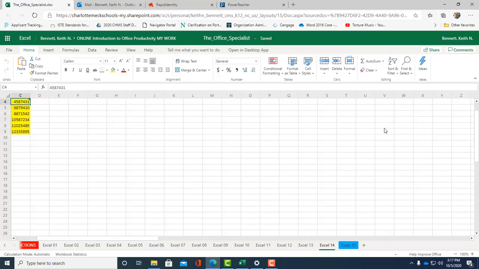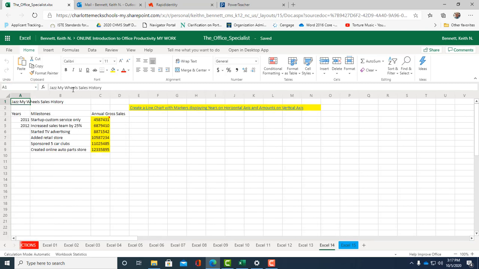All right, this is activity 14, and in case you do not see cell A1 when you first open up this worksheet tab, if you'll come up here into the name box and type in A1 and hit enter, it will take you over there and it will show you the first cell to make it easier to edit this document.